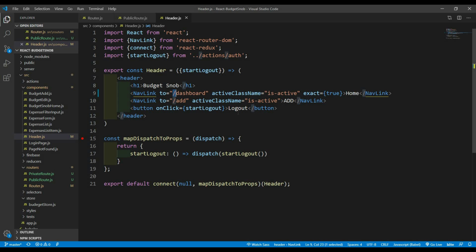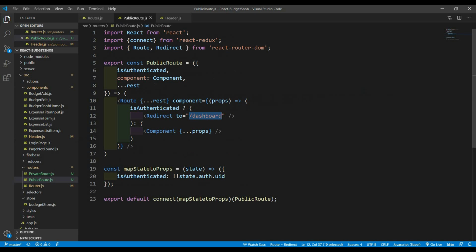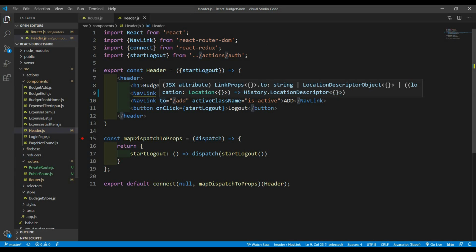Oh, we could actually add a nav link to the edit page, but you could do that if you want to. I'm not. Anyways, that is it for this video, guys. I just wanted to go over private and public routes, and we just did that. It was pretty simple. All we did was create a component and do some logic in here. If they're authenticated, make them go to the dashboard. If they're not authenticated, make them go to the login page or whatever. And that is basically what we did here.